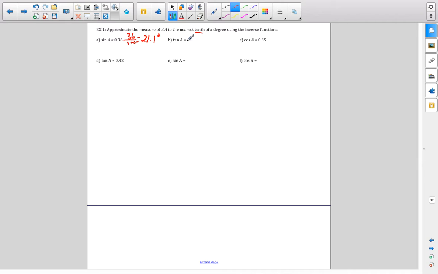Okay, let's practice this one. This should say 5 over 8. So let's go ahead and put that in. So the tangent of an angle is 5 to 8, which means the opposite over the adjacent has the ratio of 5 to 8. So we're going to get second tan, and then 5 divided by 8, and close your parentheses, enter, and we get 32 degrees.